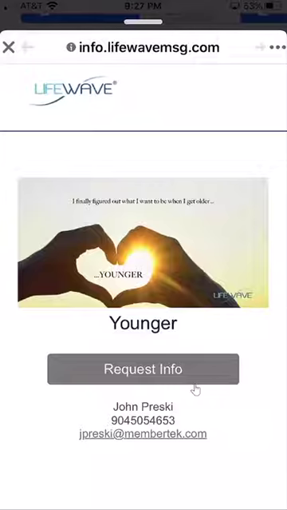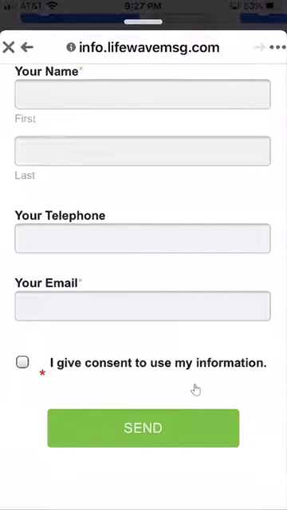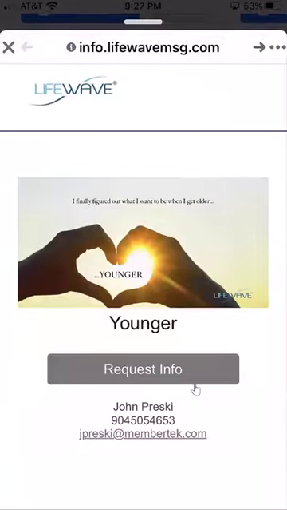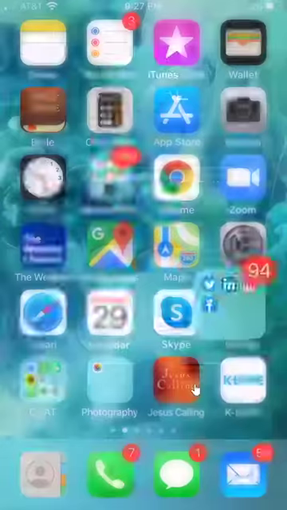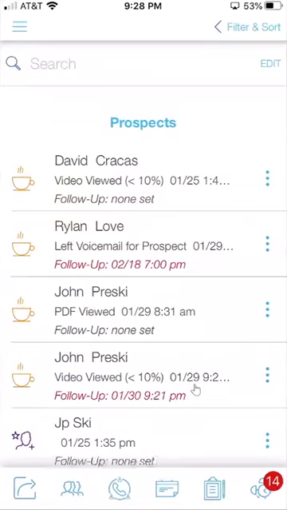It goes to your replicated lead capture page. Not mine. Not Jim's, not Paul's. It goes to your replicate. So we just went from a one-to-many situation, Facebook, shared 100 times over. Somebody clicks on that. They can tap it, and they can put all their information in here. And when they send it to you, guess what? You get an alert immediately that you have a new lead from Facebook, what they clicked on, and we load them right back into the LifeWave InTouch app. We load them right here into your prospect system under this new purple lead button, okay?